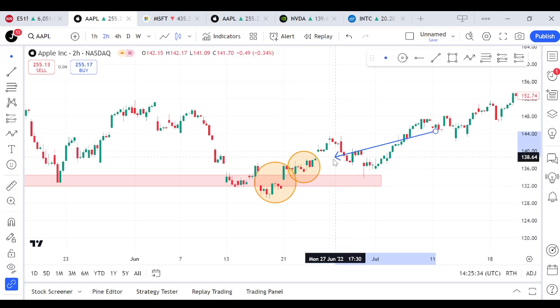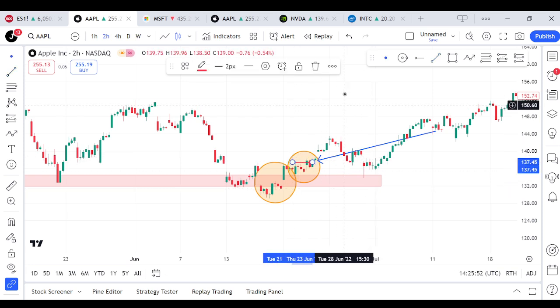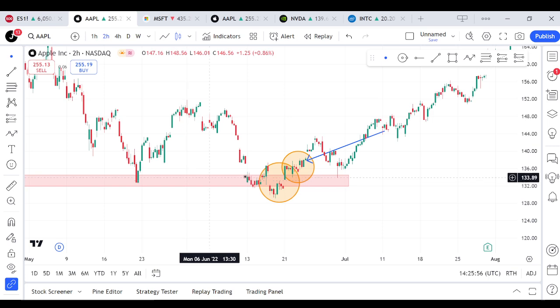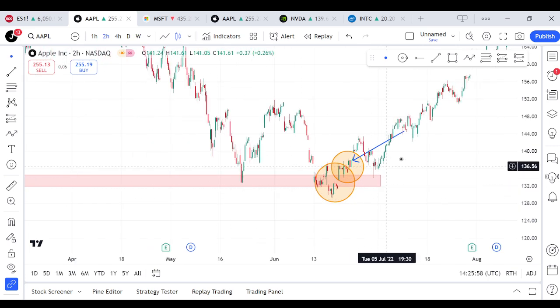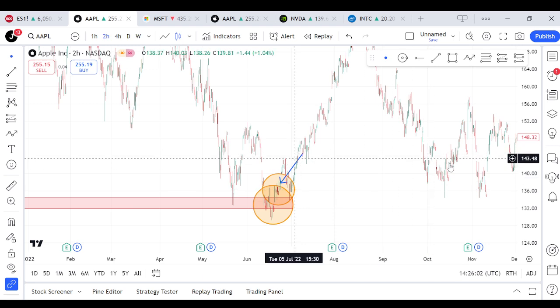Also, we have the same example here. We have the first candle, which is this bullish candle, and we have three small bearish candles within the range of the first candle, and then we have the fourth candle closing above the high of the first candle right here. So this signals a bullish continuation is likely to take place from this support level. So this is how we can enter these buy trades from this area of support.